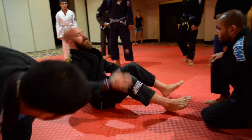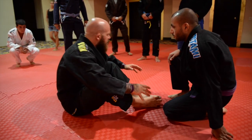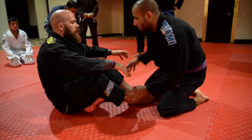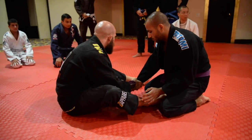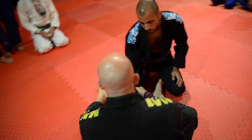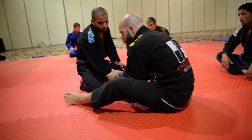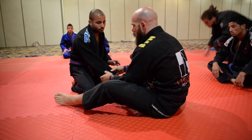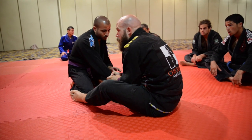I'm going to go over some details of how to get this position. Depending on whether he's passing low or high — if he's passing low with both knees on the ground — what I'm usually looking at doing is trying to catch his hand in a two-on-one. You can get the sleeve if you like, but I prefer not to use the sleeve because when you go to no-gi, it's really hard to adjust. You can grab the wrist in gi as well as no-gi. No matter where he puts that, I grab it and control it. That's my first thing.